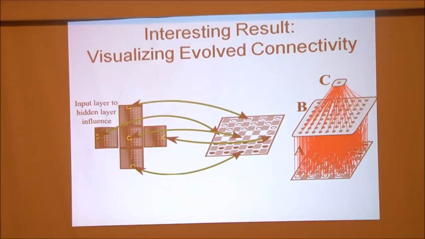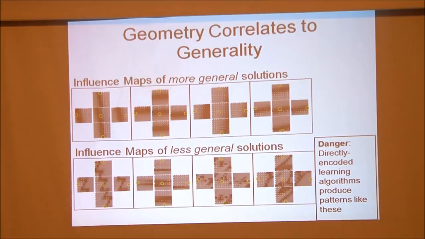Now, the geometry matters here because, if you remember, the CPPN is generating this pattern as a function of the geometry. So it's not like a typical neural network. You actually have a geometry inside of the connectivity pattern. And what was interesting, and what I want to show you, is that when we looked at different players, we discovered that we can tell just by looking at their brain whether they're going to be a general player or not. This is a really unexpected type of discovery, that you can look at a neural network and know how good it is. But we found that you can.